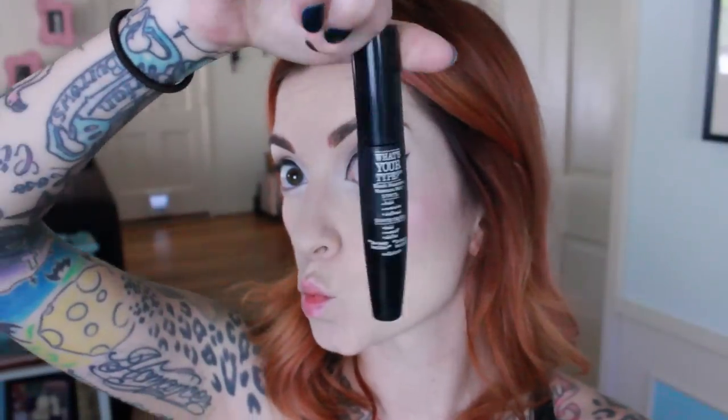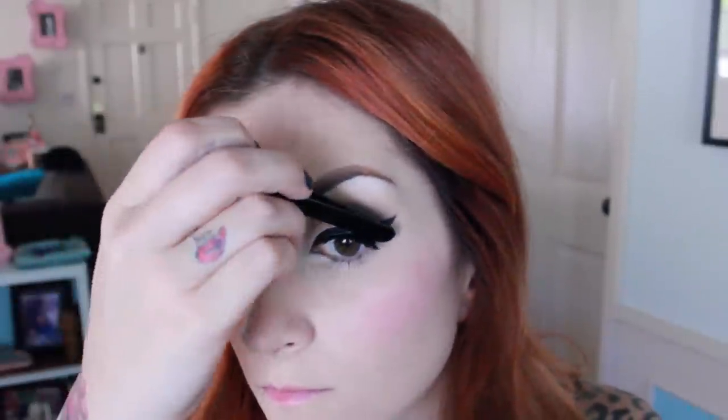Now I am applying my Schwing mascara with a nice heavy coat to my top lashes, and also to my bottom lashes — I have really thick bottom lashes so I like to darken them. Then I'm using 101 Demi Lashes by Ardell. These are my less dramatic eyelashes, more for just a day hangout — they're not super long or super dark, they just thicken up my eyelashes a little bit.